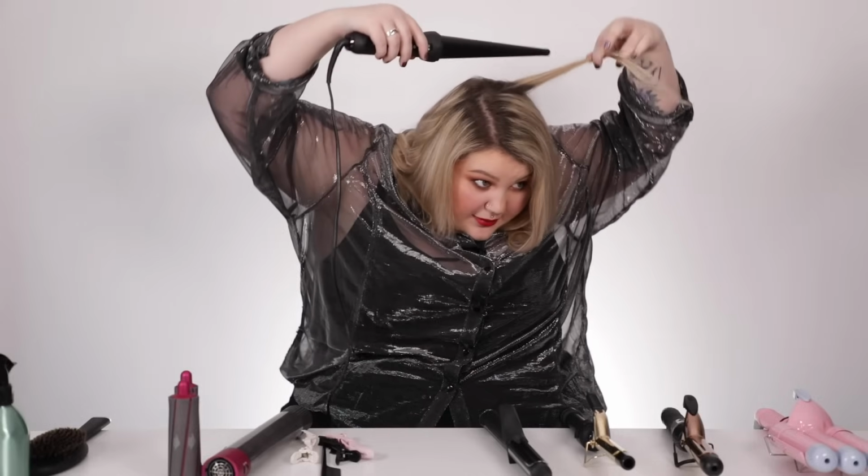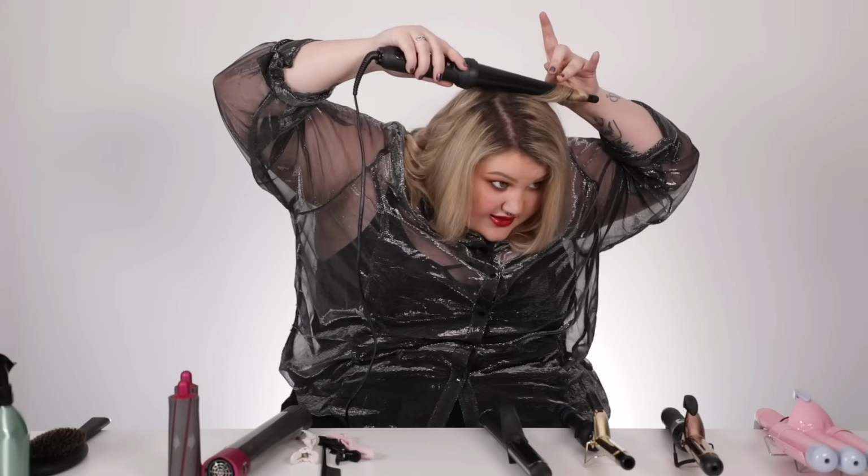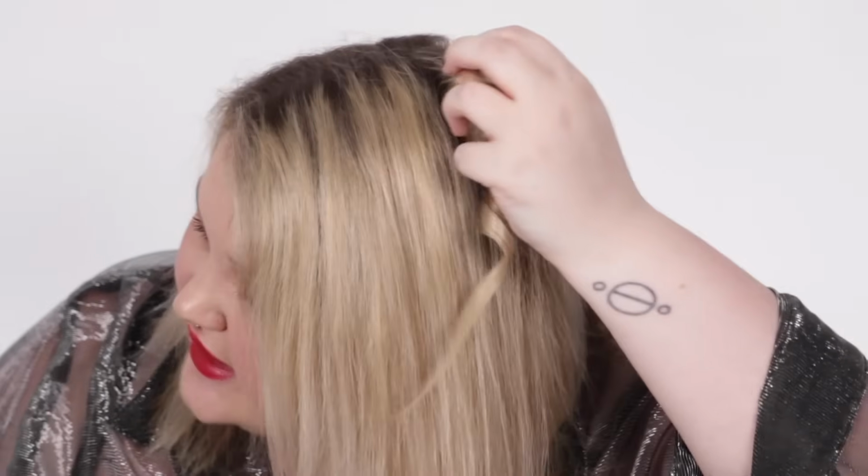So for the shorter head people like myself, I start from halfway down, and then you wrap the hair around. If you had the clip versus the freehand, your freehand is easier to wrap. If you have a heat glove, that's where that can be handy because you can touch it without burning your fingers. And you can see that gives that tighter curl.